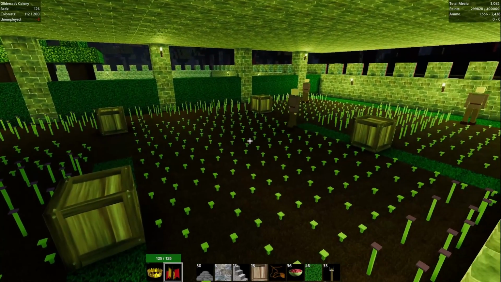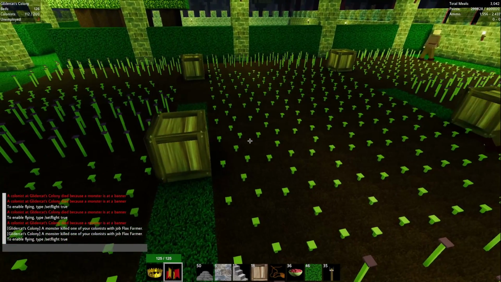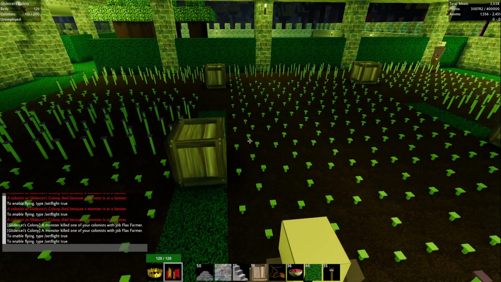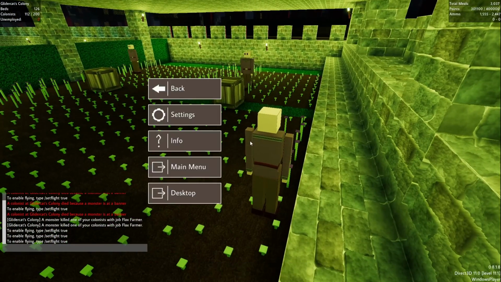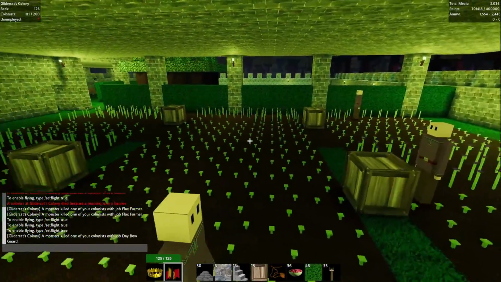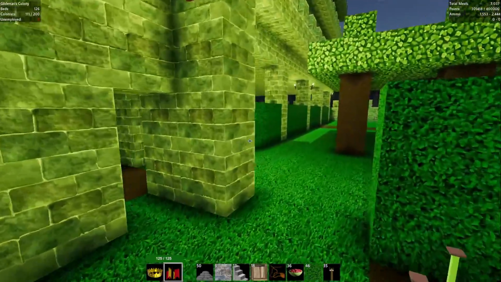Right, let me look at the messages. I'm going to hit the F key. It says, a monster killed one of your colonists with the job a flax farmer, and it happened twice. There's probably another way to hit this. Monster killed one of your guards with a job day bow. The bow. Where are they getting in?